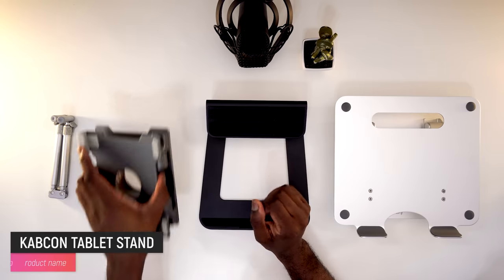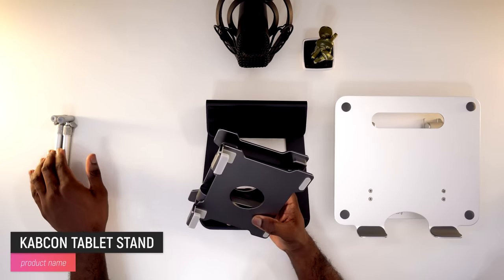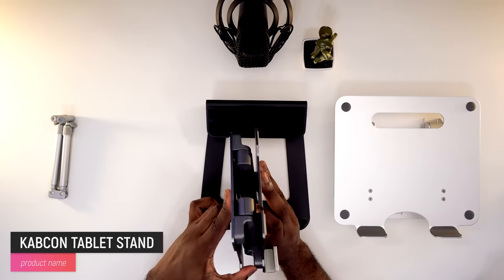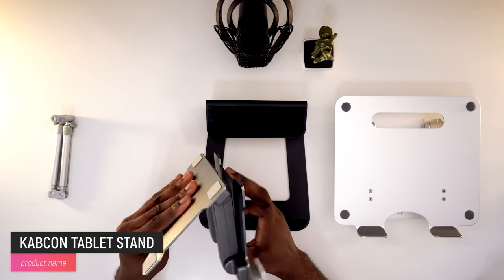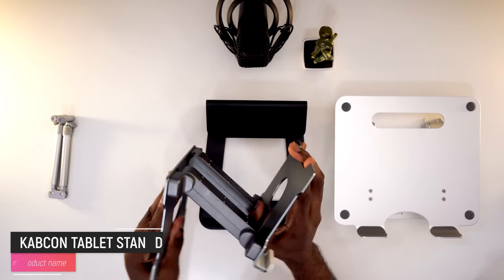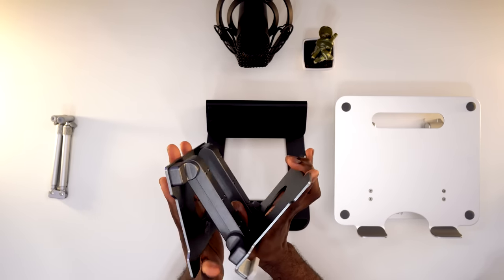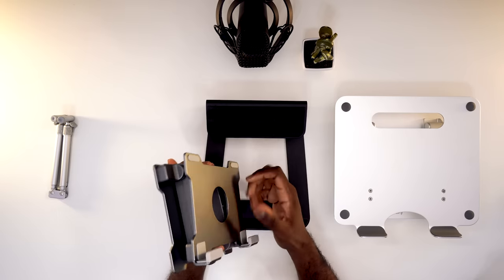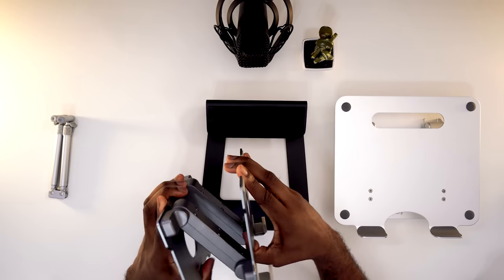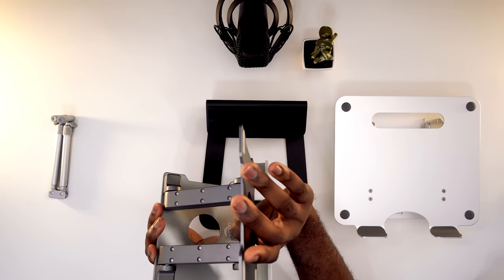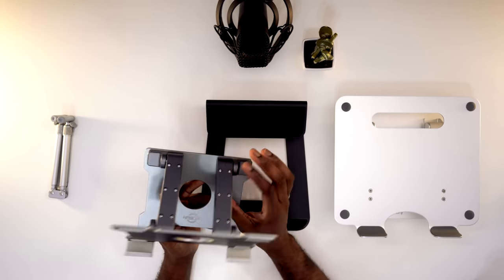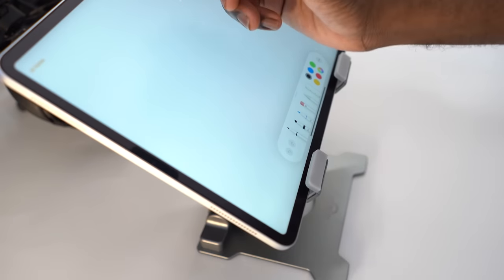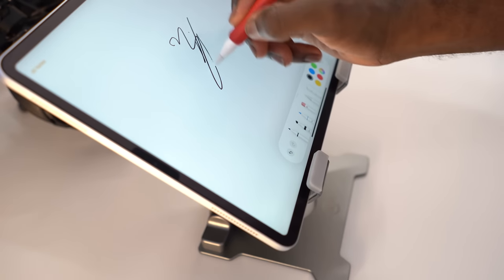Third, I have a little bit of a mixture of the Park Slope stand and the Steklo X stand. This is the Cabcon tablet stand, and it's aluminum and plastic, and it folds down into a pretty small size and extends with some force, as you can see that I'm trying to put here. It's got enough tension to hold up my 12.9-inch iPad, and it can rotate to basically any angle that I want, making it super ergonomic. The only real downside is that it's kind of easy to tip over, so you really need to be keeping that in mind when you're using it, which isn't really that great.